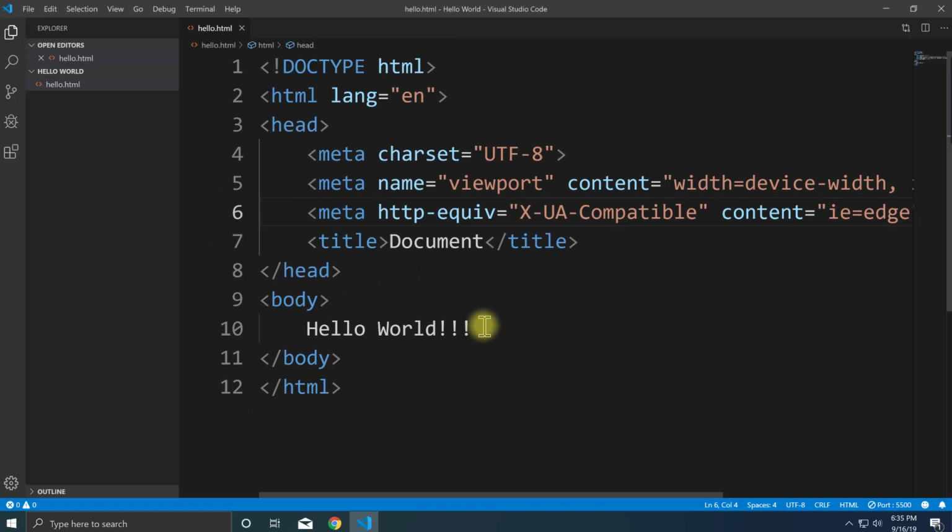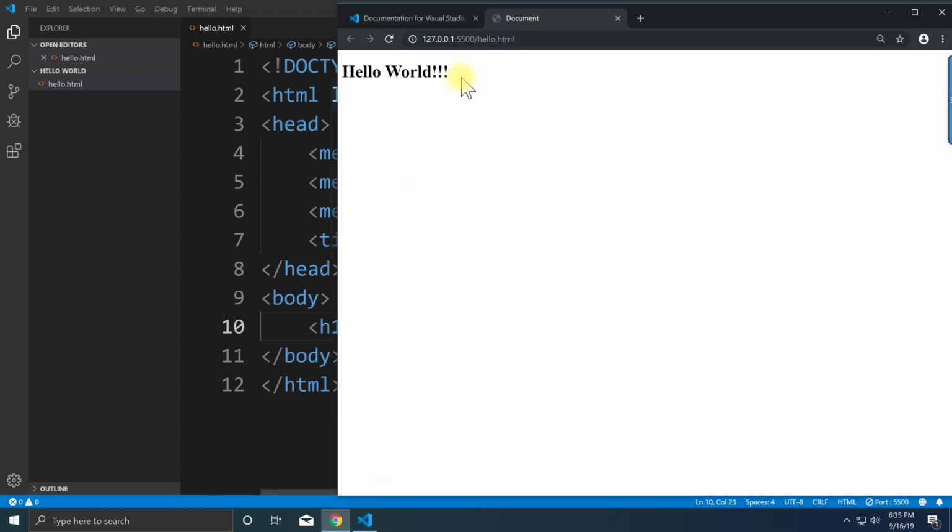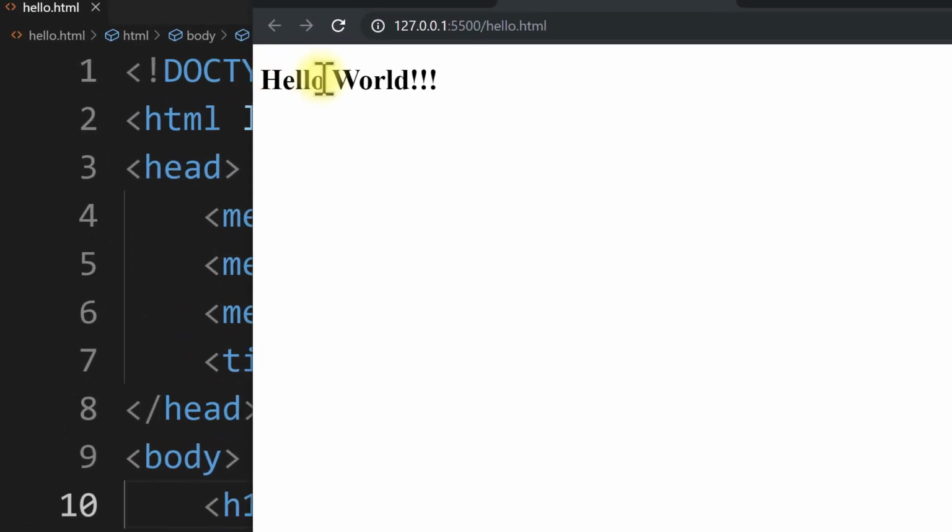So one more for you. I'm just going to back this out. I'm going to type H1 tab. That's Emmet again. And I'm going to type in Hello World with 3 exclamation points. Control S or File Save. Go back to Google Chrome. And you can see now I have a bolded heading here. Okay, this is what we call an H1 or H1 heading. And I have the 3 exclamation points.